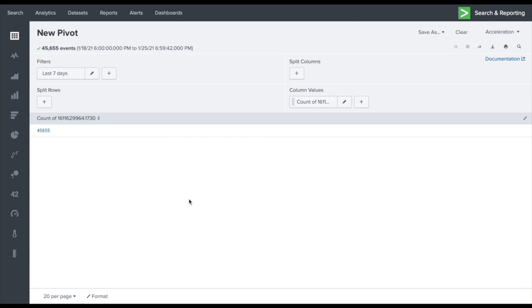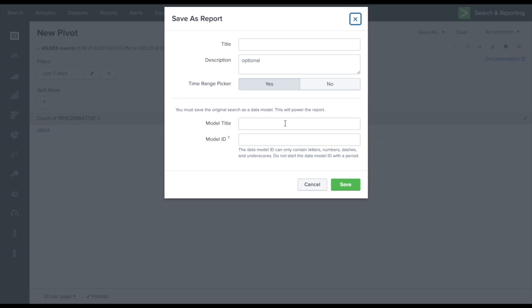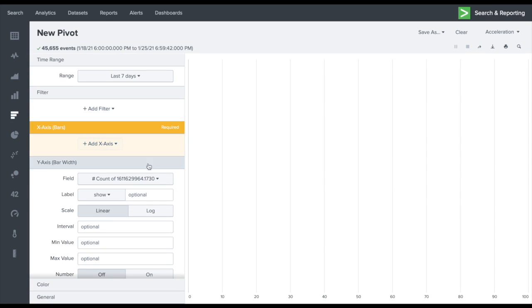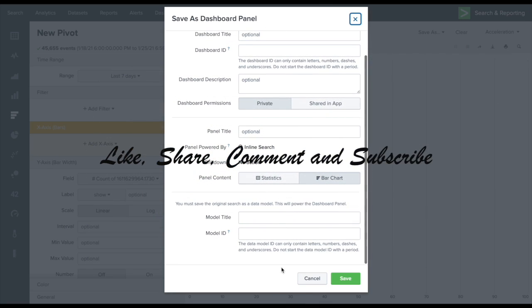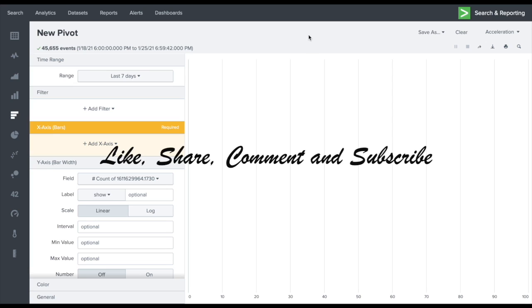So if no data model is available, you can access it like this, and once you save it, it will create a data model for you. So you can visualize through this as well, and you can create a dashboard panel. So this is how you can play around with the data model, pivot, and the data set.